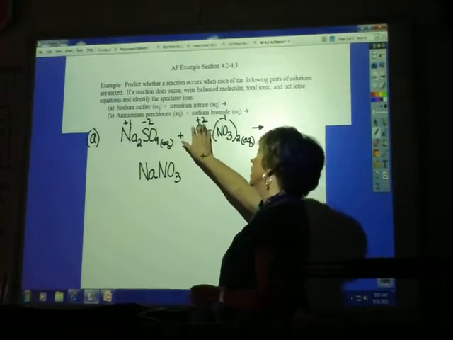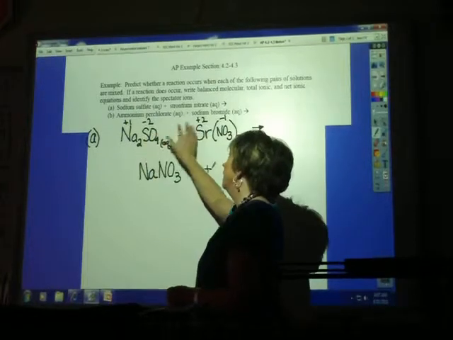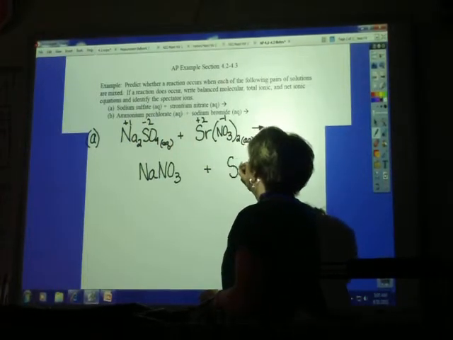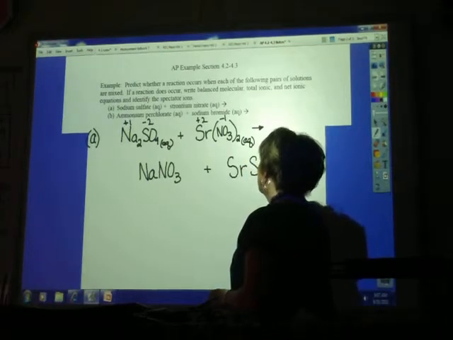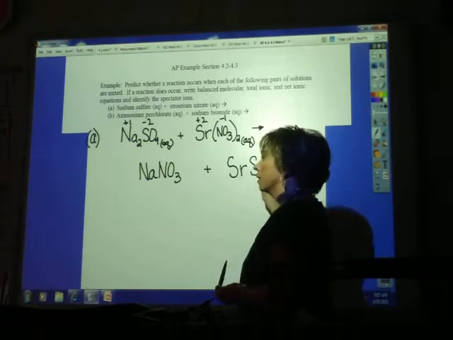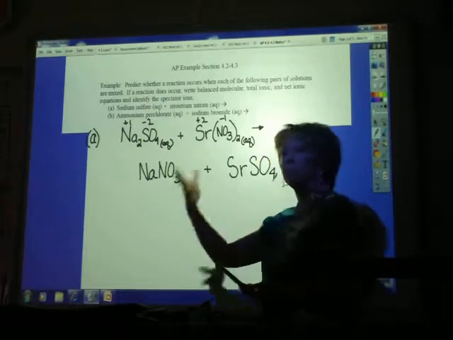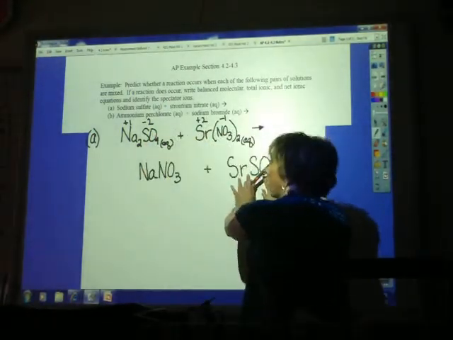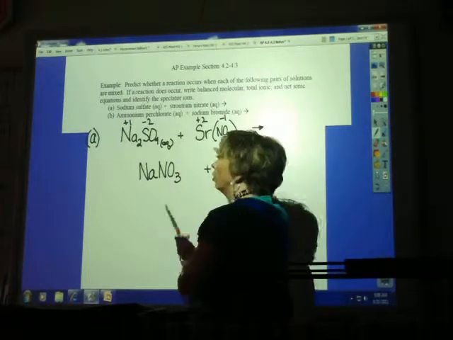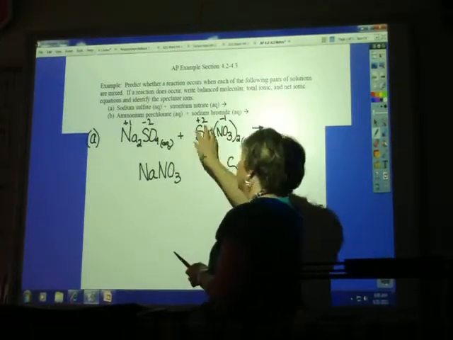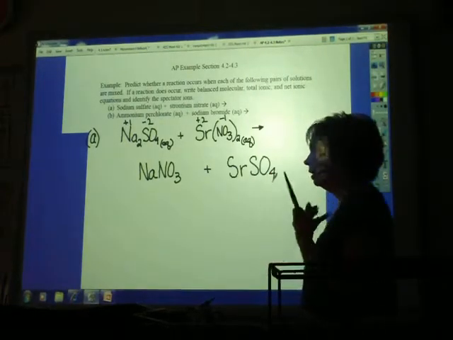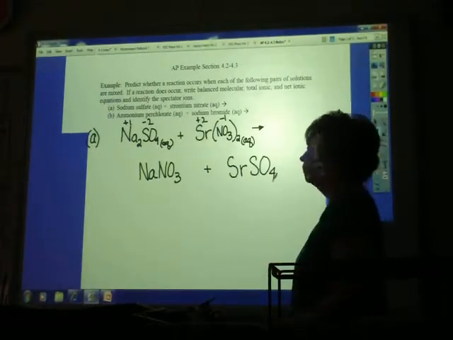Okay. The other piece is strontium and sulfate, positive 2 and negative 2. So those also cancel. Don't forget to write the strontium first in the compound. That's the other common mistake that I see. You go, okay, these two go together, and you copy them down in the same order that they appear here. Make sure you're always writing your positive ion first. And those are just kind of basic things that I see tripping people up occasionally.